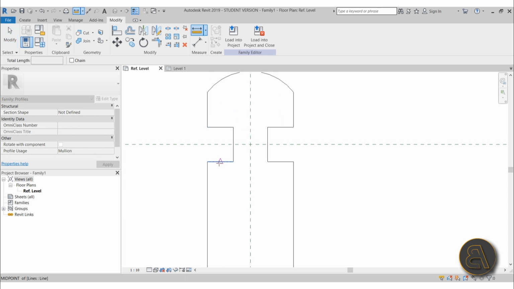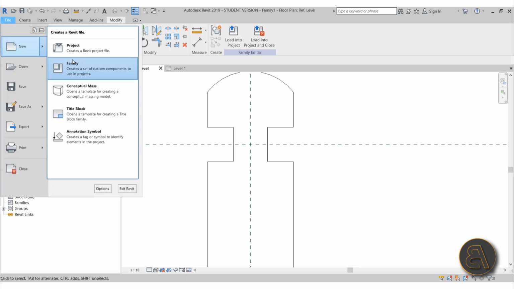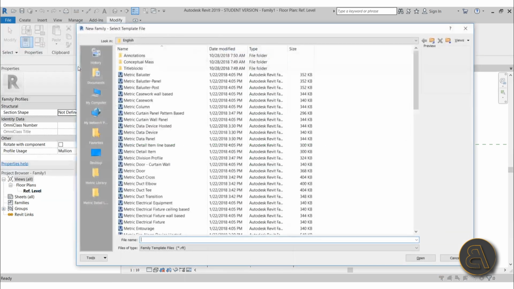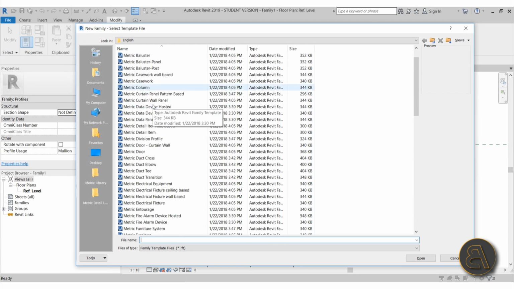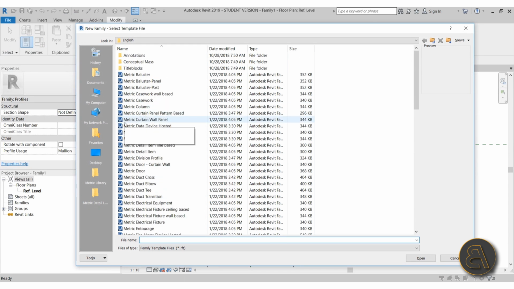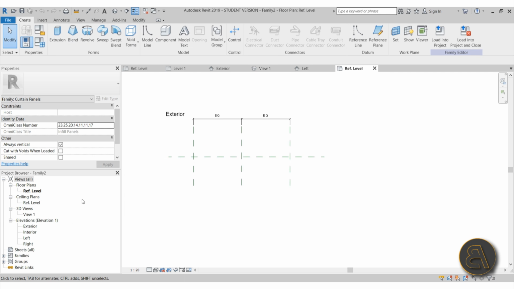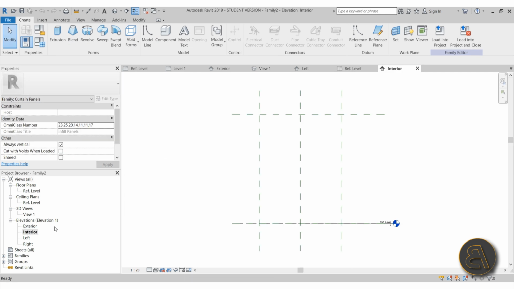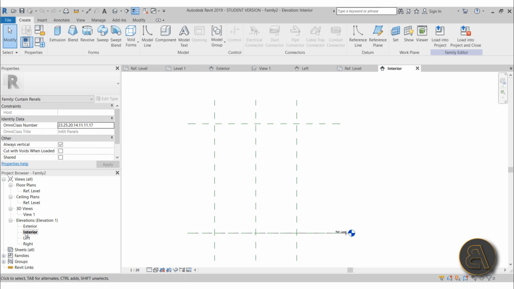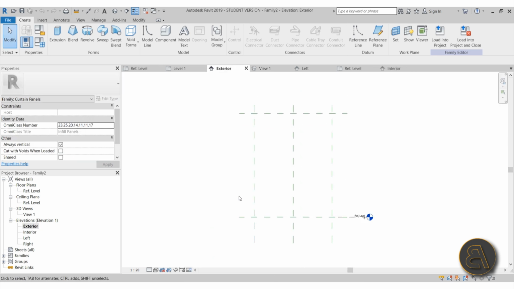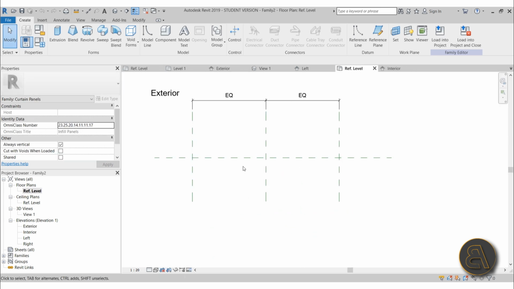And the only thing we know about glass panels is this distance. It's 16 millimeters. So the glass can be up to 16 millimeters thick. So let me go here to File, New, and let's create a new panel. So let's go with the new family. Let's see. So here we have first curtain, a metric curtain wall panel. Go with that one, hit open, and here we go. So here we've got that panel, and if we go to the interior side, there we go. So this is just the panel. Exterior side, there we go, and in floor plan it looks like this.